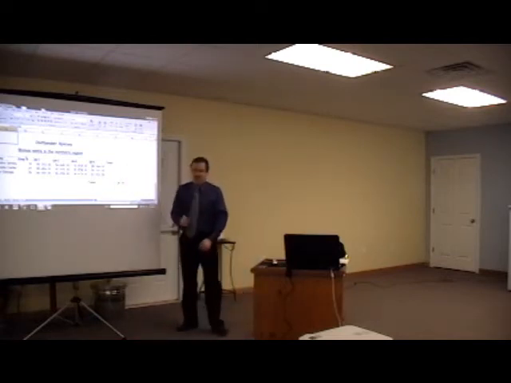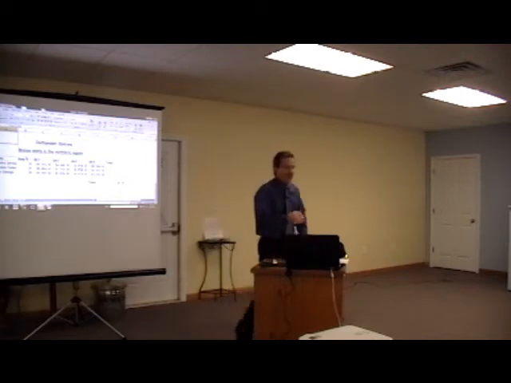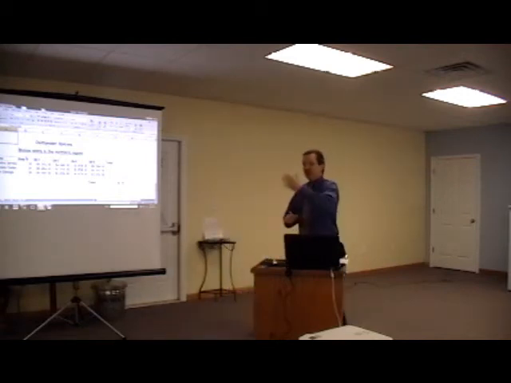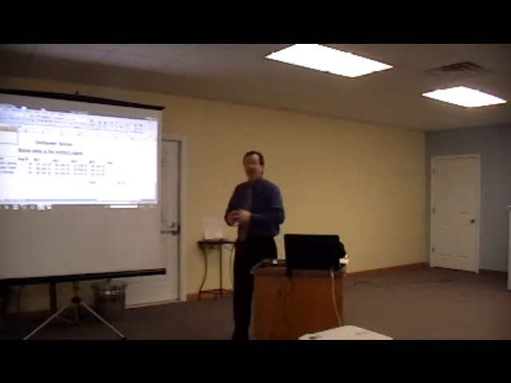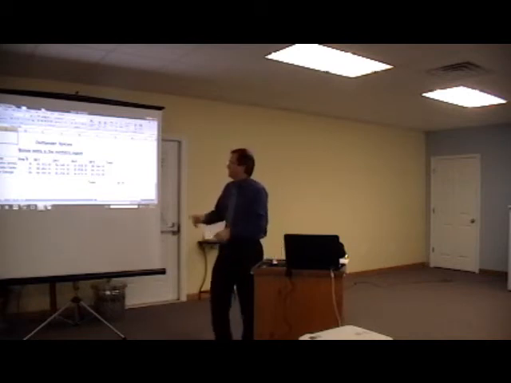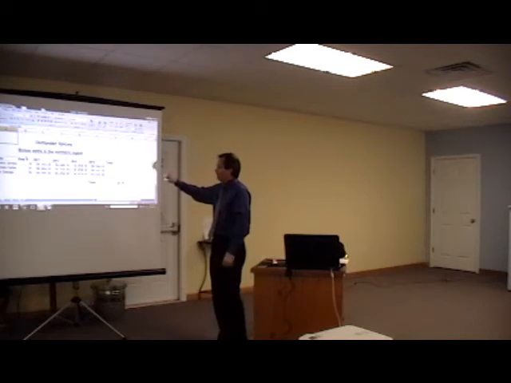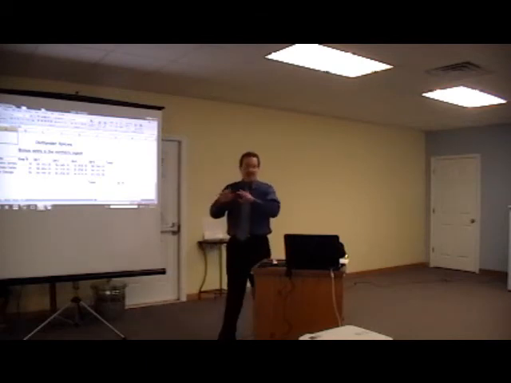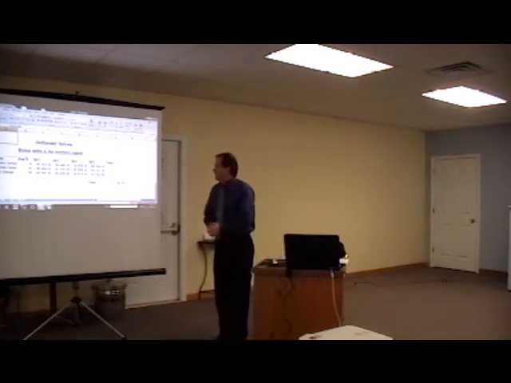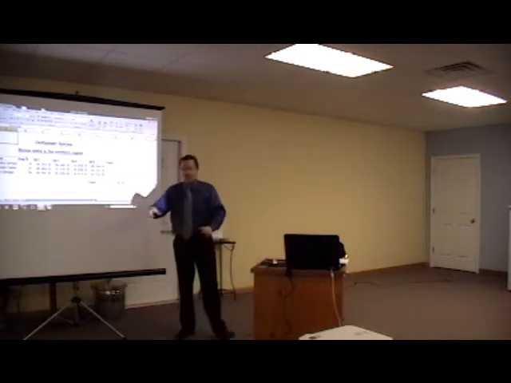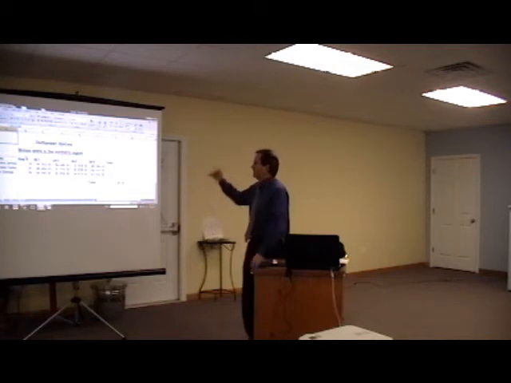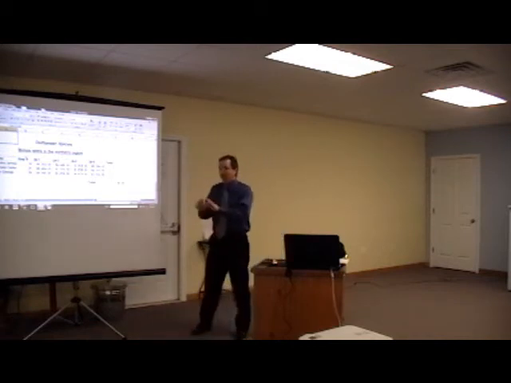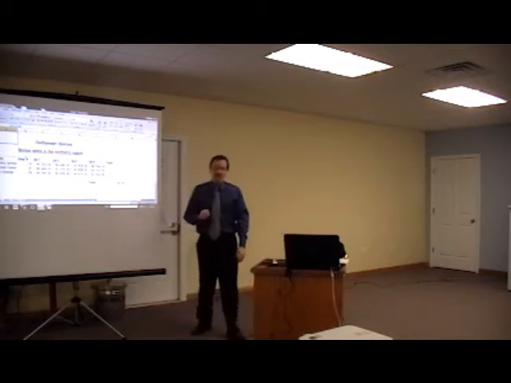So if we want to put a total in there, what would be the first way you would think of putting it in there? Just adding them up. Yes, just go through, get out your calculator, or do it in your head if you're that good at math, and just add up quarter 1, quarter 2, quarter 3, and quarter 4, and type the result into the total. But what happens if in quarter 3 we increase that by $1,000? Now what do you do? Yes, you have to go and retype your total in the total column there.